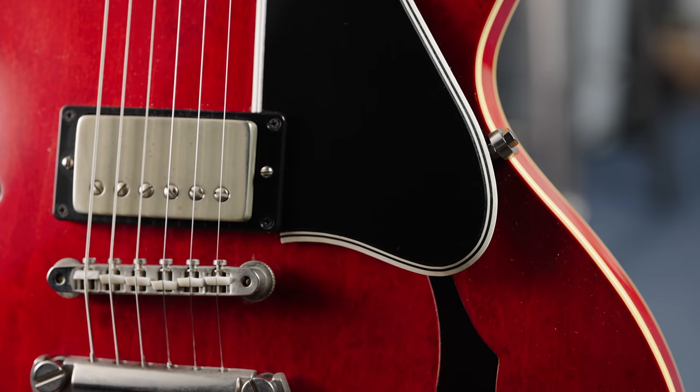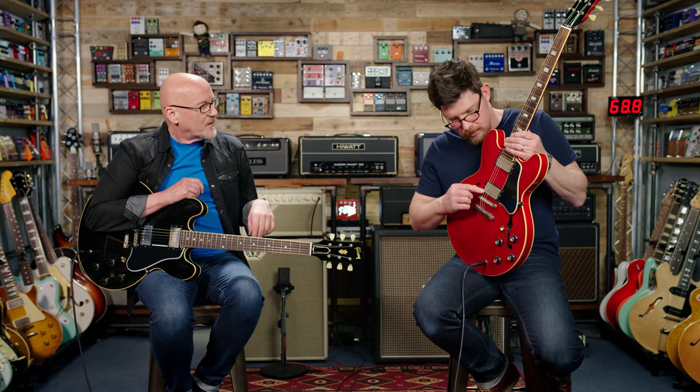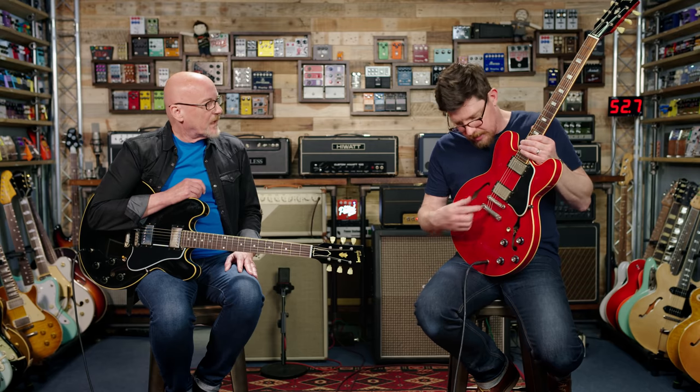Yeah. Because they had totally the wrong shape at the time when Gibson weren't making the covers right. So they're the right Tim shape, Mills. Yeah. But they are the MHS pickups, are they, as far as we're aware? Yeah. The other difference with this guitar is it's got nylon saddles.